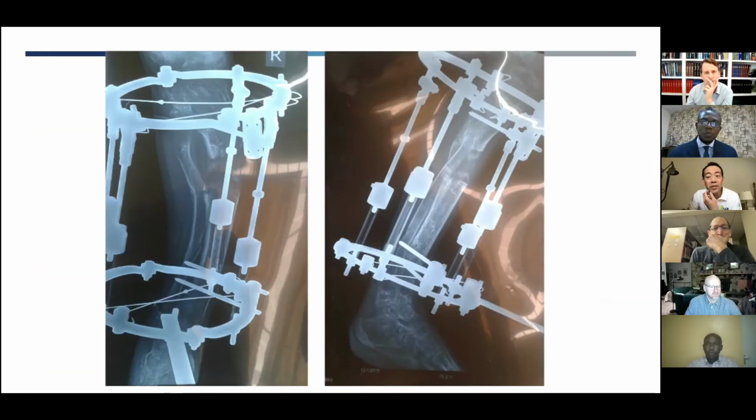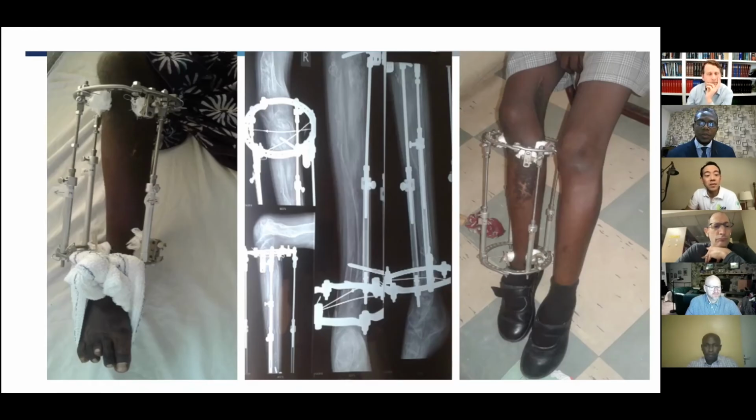I think that's a really great and inventive way to deal with the equinus that you're inevitably going to get with lengthening as you tension the Achilles. That's wonderful. Yeah, thanks. So sorry for the poor x-rays. We have better films now. So this was those days. So with progressive lengthening, you can see the regenerate gap forming in the AP and lateral views. Next slide. So this continued until we achieved the length and left her to consolidate with time. Next slide.